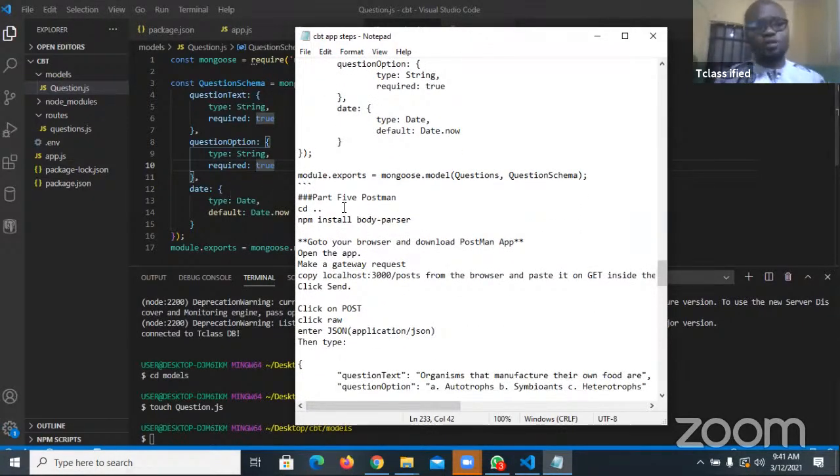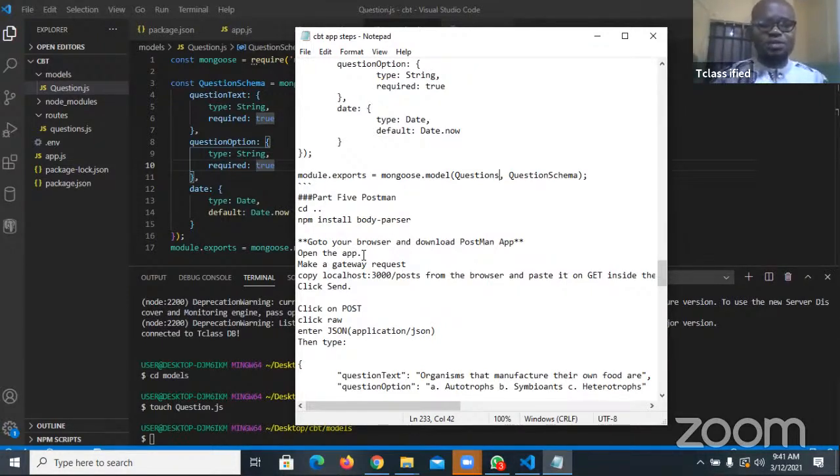So the next thing will be to use Postman to try this out. I don't want to bother us with this, so I'm going to fully finish the CRUD operation. Then I will use Postman to test out the endpoint. I've already installed Postman. If you haven't, just Google Postman and get it installed on your system, because we're going to use it to test out the endpoint before we start creating the front end.